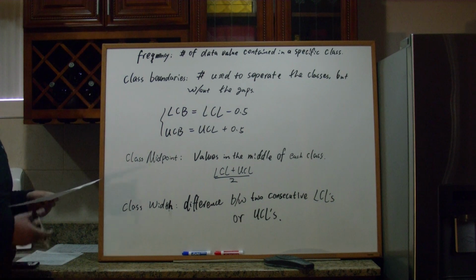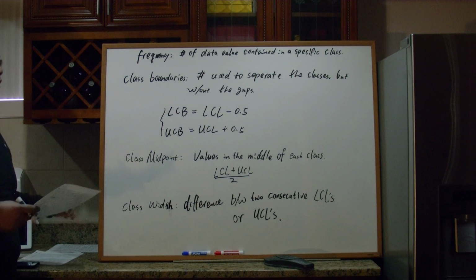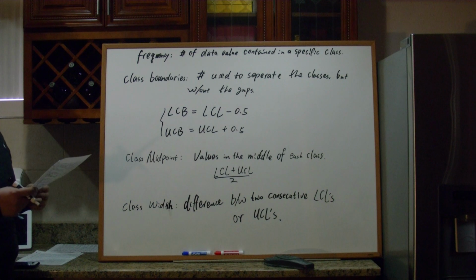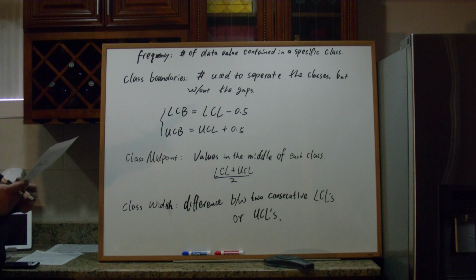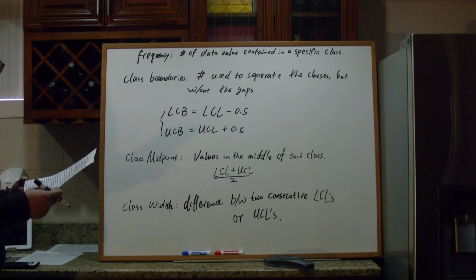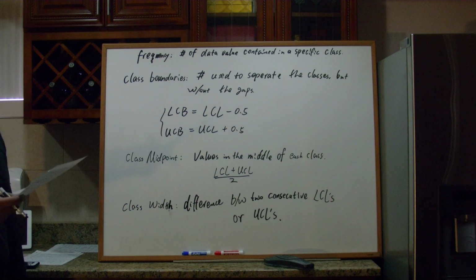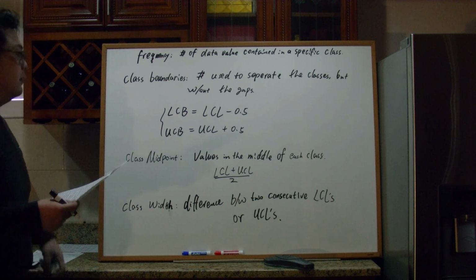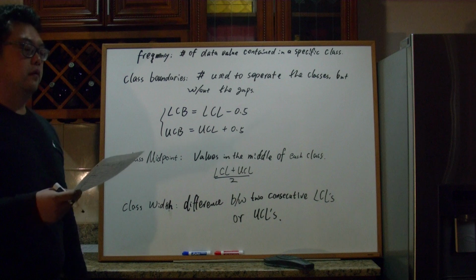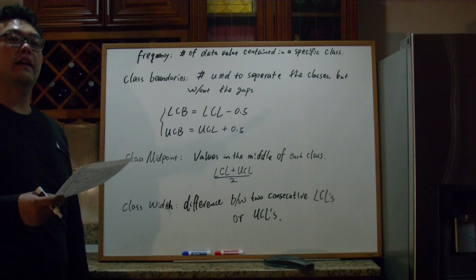So that is everything we need to know. Based on them, we'll see the graph, simply called a histogram, next time. But still, we need to figure out how these can be found for a frequency distribution first. So we go to them next time.